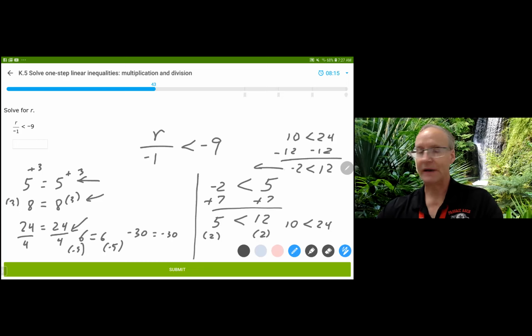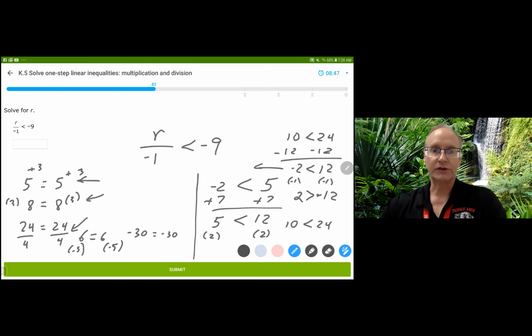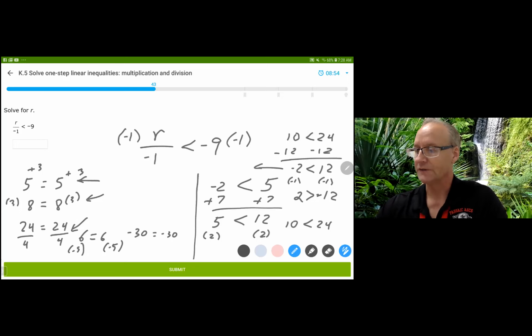Now I'm going to multiply by -1. I'm going to multiply this side by -1, and I'm going to multiply this side by -1. And what you're going to get is +2 is less than -12, and that's wrong. You see, what I've done is I've changed the sign of both sides. And what that does is it changes the sense of the inequality. Basically, I've jumped the number line from the right side of 0 over to the left side and vice versa. Basically, what you have to remember, and it's very simple knowledge, is that if I multiply by -1 on both sides, it's going to change this sign because I've changed the sense of the inequality. And I get R is greater than +9.